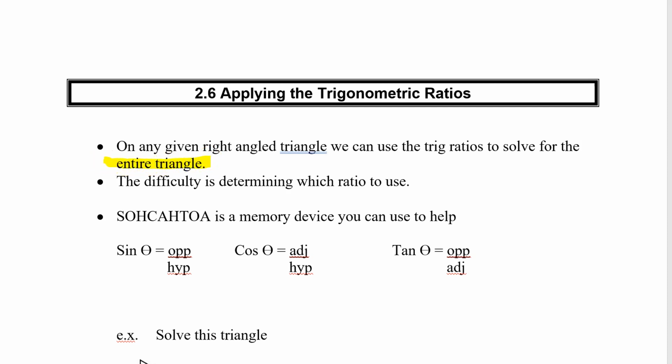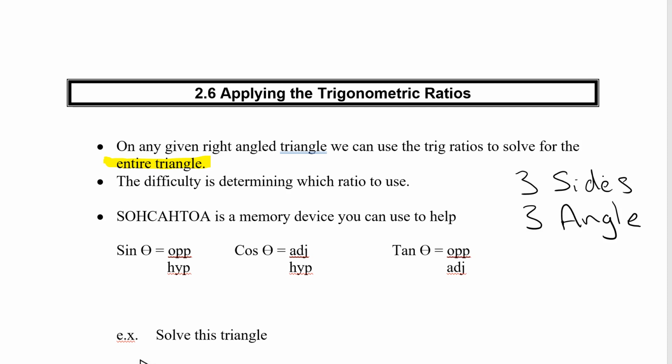If I give you a triangle and I ask you to solve it, well, what does that mean? If you think about a triangle, we have got three sides, and we've also got three angles. So if I ask you to solve this triangle, I want you to give the measure of all three sides and all three angles. Now usually when you have a trig question, some of this is already given for you. So you'll have to just identify what are the lengths of all three sides, what are the degrees of all the angles.